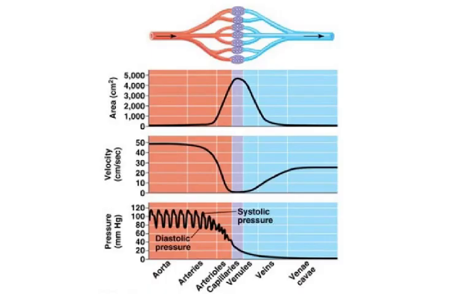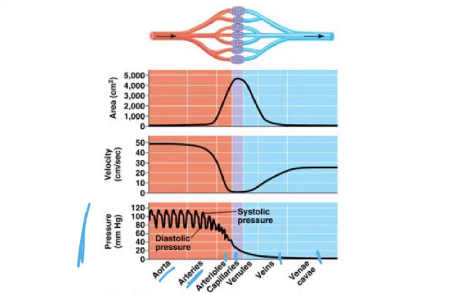Now before I start the next question, I want you to look at these graphs. This is the most important graph which I want you to see, the pressure graph. You see, this is the pressure in the aorta, then pressure in the arteries, then you can see the pressure in the capillaries. This is the arterioles and this is the capillaries, and then you can see the veins and then the vena cava. So the pressure is decreasing. In the capillaries it has decreased a lot, and in the veins and the vena cava even more.